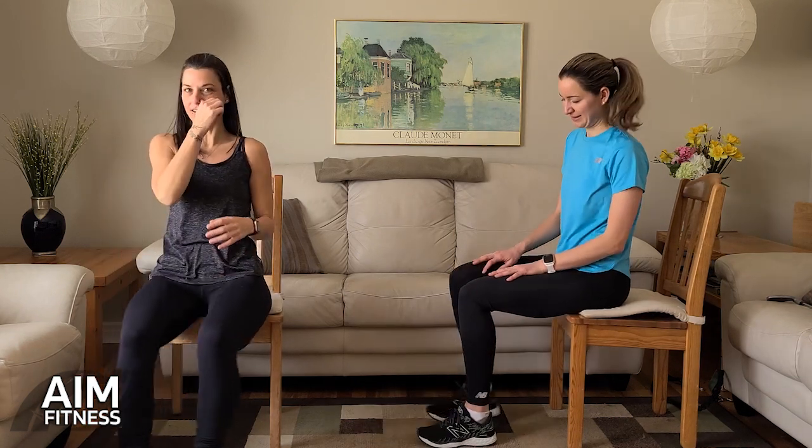All right, 5 more. Good, we're almost there. And you might notice it does help when your feet are further away. You can feel a little more balanced, like you're not going to be leaning all the way back towards that chair. That, and it gives you that ability to not slip off the front of the chair. All right, I think that was 5. Good. That's great. All right, so shake it all out.